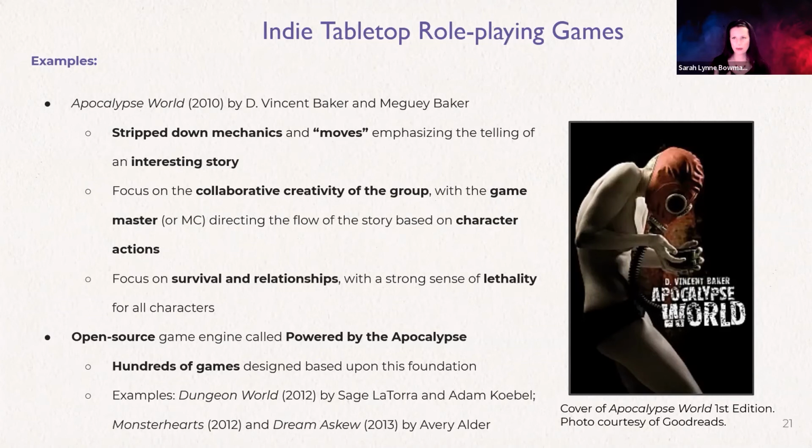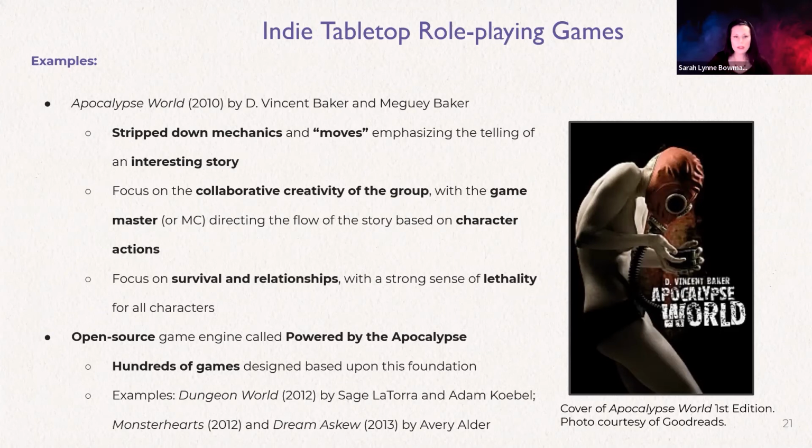And so Apocalypse World is meant to feel gritty and for these characters to feel quite fragile. So they have to really connect with one another in order to survive. And those relationships become an important emphasis, to the point where there's actually mechanics for sex in this game, which was very controversial at the time.